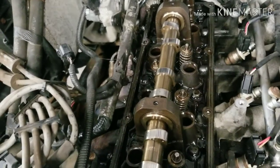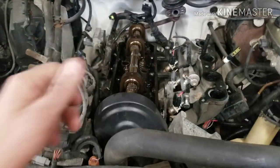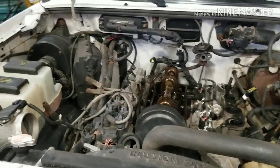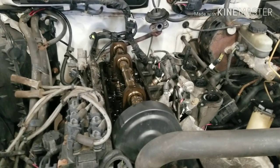And before this engine gets run again, I am going to do an oil change. So I also got the stuff to do an oil change. I'm not too worried about that in the crankcase. Anywho, now I'm going to get a little container with oil in it. I'm going to dump each one of the lifters in some oil to lube it up, put it in place, and start putting this thing back together.